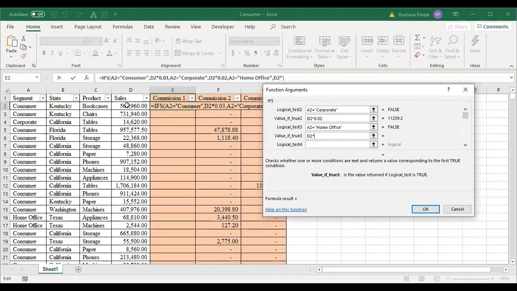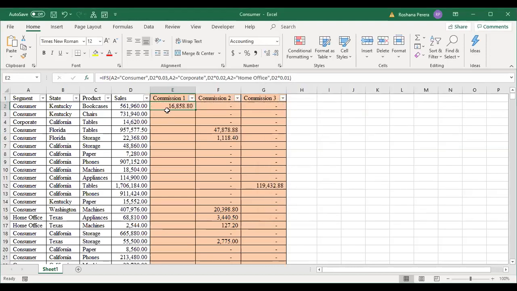So if that is the case, 1% you have to allow, right? So that must be the case. Yes, you have done that very correctly, perfect. So then you can simply double click the corner. Yes, if you double click it, it applies accordingly. Yes, very correct. So there you have easily managed that using the if function, right? Good job, appreciated.